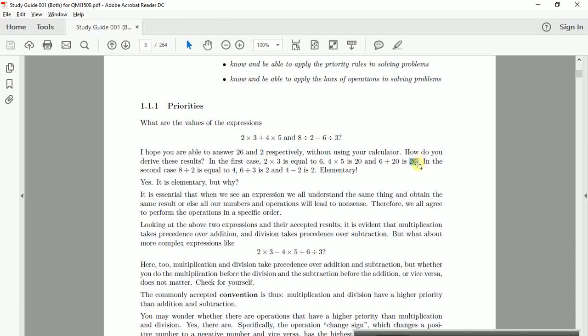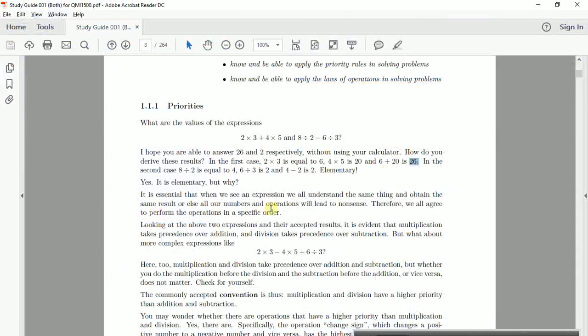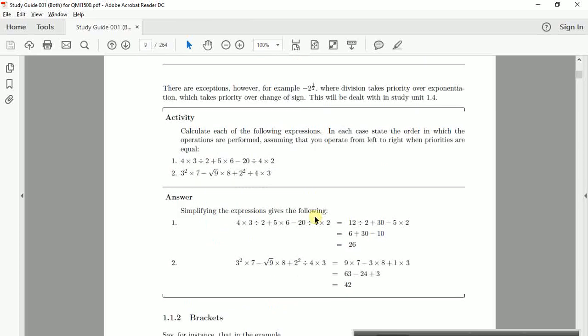Okay, so I'm not going to go through every single page because that'll take me like 246 pages to get through. I'm just going to give you the key things to take out of each chapter. So that's what you need to take out of this section: make sure you get the order of operations right. And if you need to practice, then you'd come and look at some of these examples.